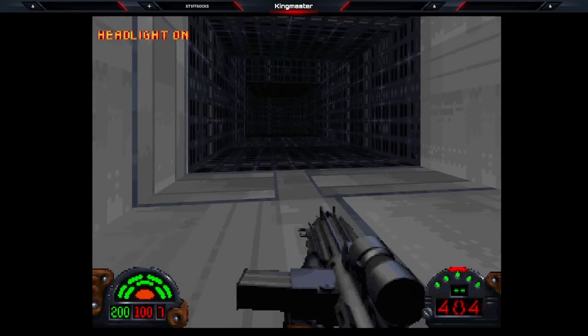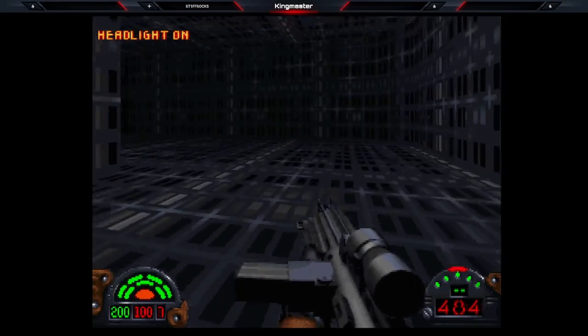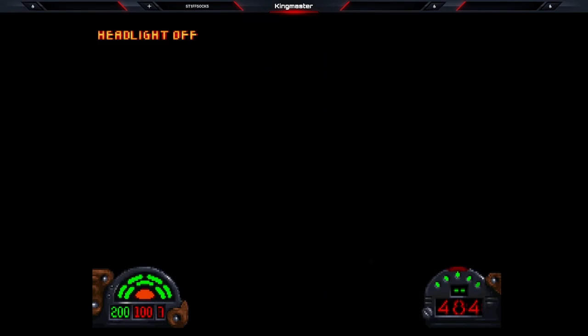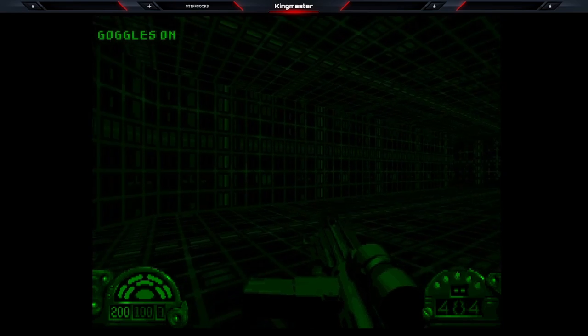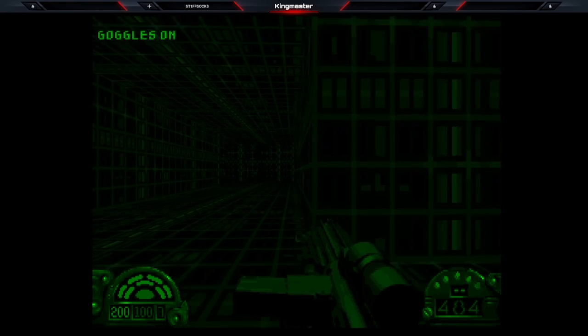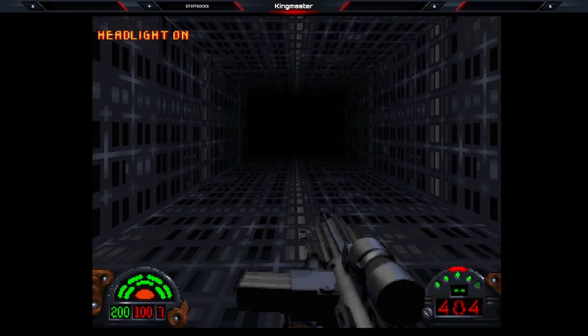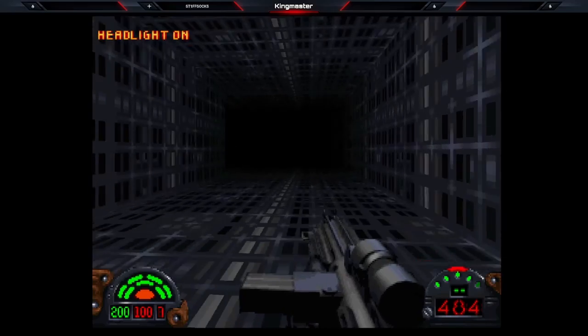Turn your flashlight on because you won't be able to see at all. Actually, I would turn on your visor. Ooh, your visor. I can't really see though, because the screen's so dang dark. That's better. My laptop screen's a little dark.